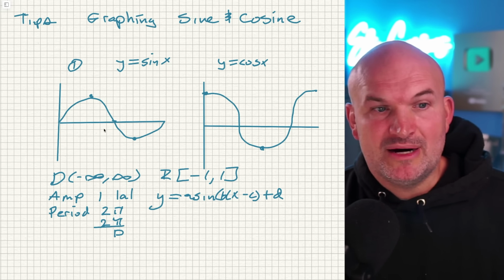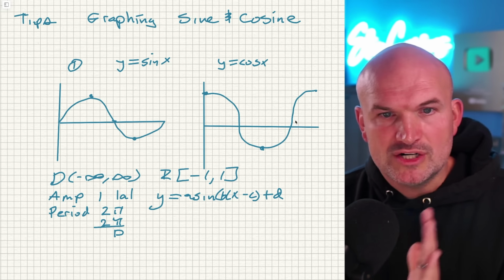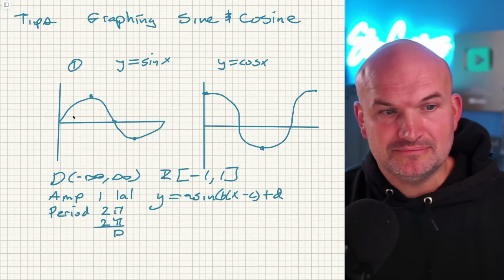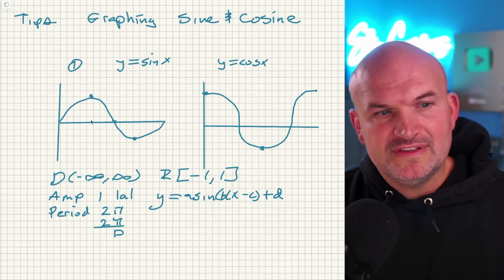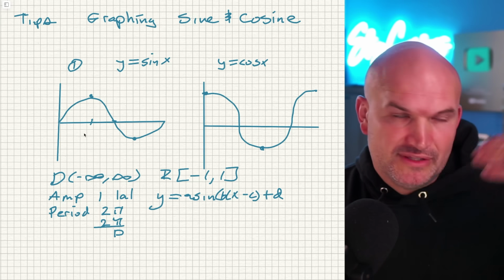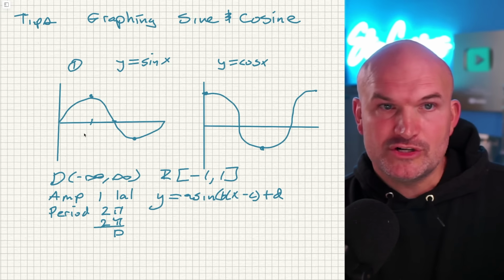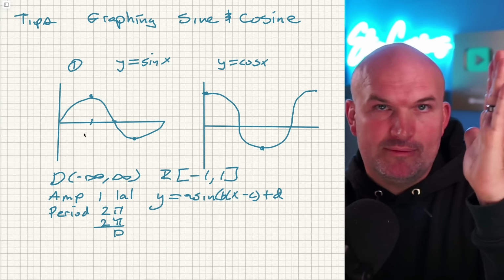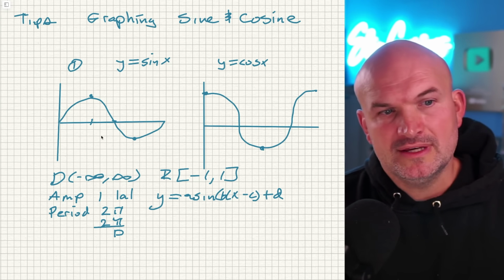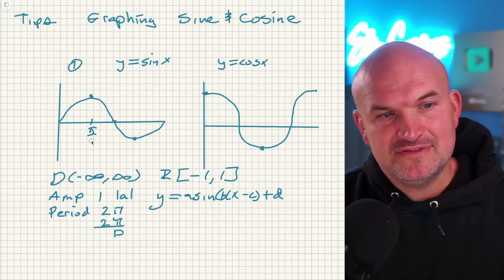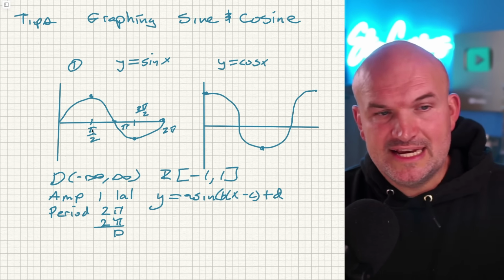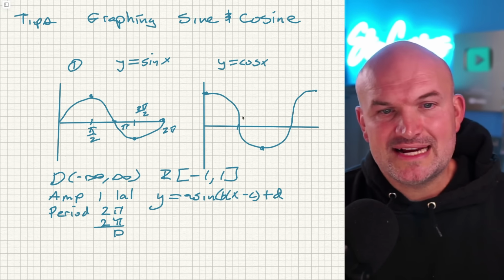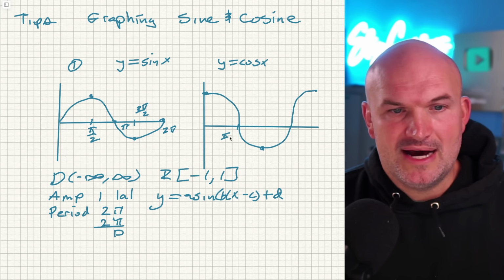And the last thing I also want to talk about is the X scale. Where do these points come from? Well, when we're looking at the parent graphs, all of these are going to have an interval of pi halves. And if you think of the unit circle, that's basically like a different quadrant, right? First pi halves or 90 degrees would be at the y-axis, and then you go to pi and so forth. So at this point, we're going to have a pi halves. This point would be a pi. This point is going to be 3 pi halves. And this point is going to be 2 pi. That's how long it takes the graph to repeat itself. And that's the exact same thing over here. So that would be a pi halves.